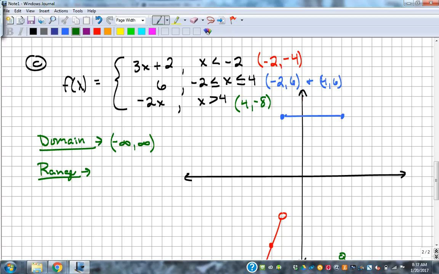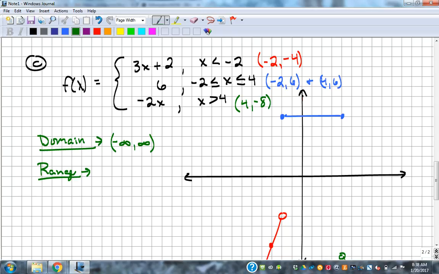It's not left out. Here it doesn't have an equal to mark, but on the next piece it does have an equal to mark, so it's not left out. It picks it up. There are no x values that are left out in the whole picture. Individual parts they may be, but in the whole picture there's none that are left out.